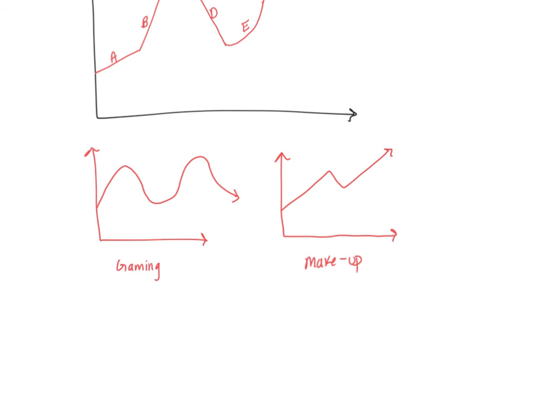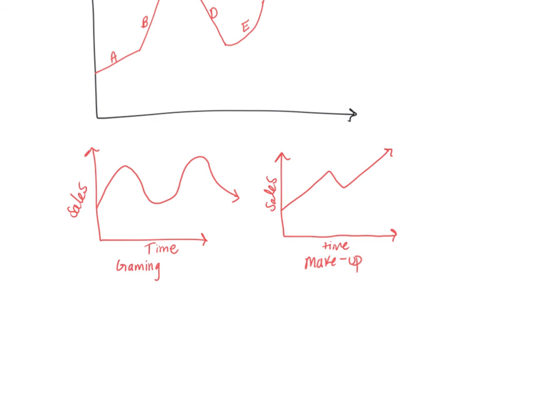Well, if I were comparing the sales of the gaming company, I would say this gaming company increased in sales quickly over time, decreased quickly over time, increased again, and decreased again. And there is nothing constant about the sales that they made. And by the way, this represents sales and the x-axis represents time for both of them, okay?